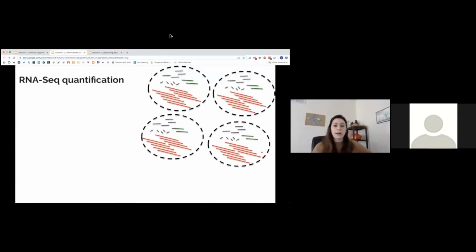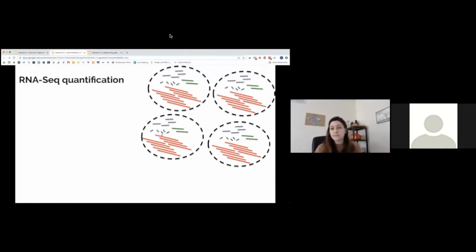So there's a few things to consider about the quantification experiment. Now that you have the mapping position, let's go back and think about where the RNA came from to begin with. So you had, let's say, these 4 cells that you took, you made your RNA-seq libraries from. And these cells have different transcripts represented here by different colors. And you have several different molecules for each of those transcripts.